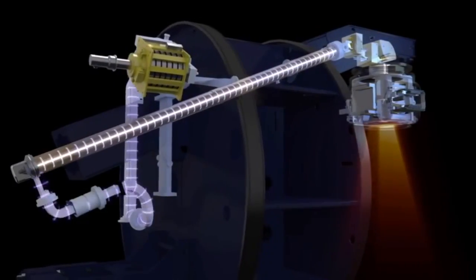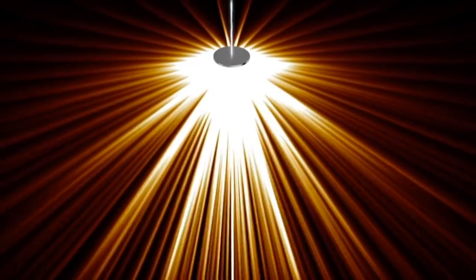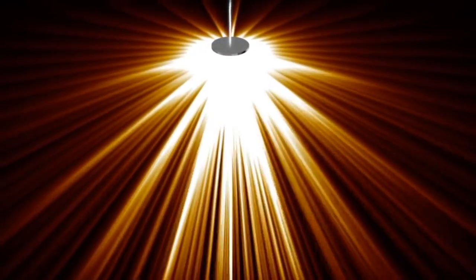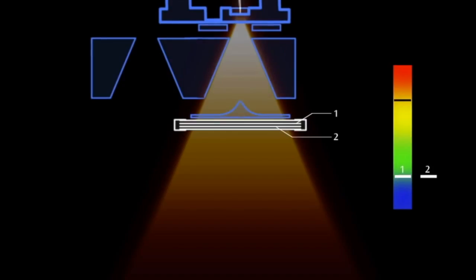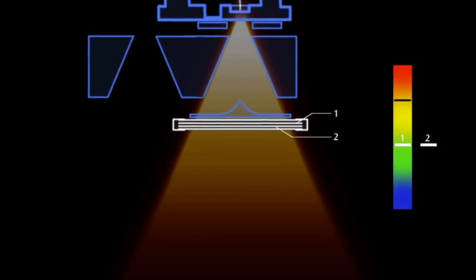The radiation beam is finally created when the electrons interact with a tungsten plate and are converted to photons. These photon beams are electromagnetic waves which are directed at the patient's tumor.